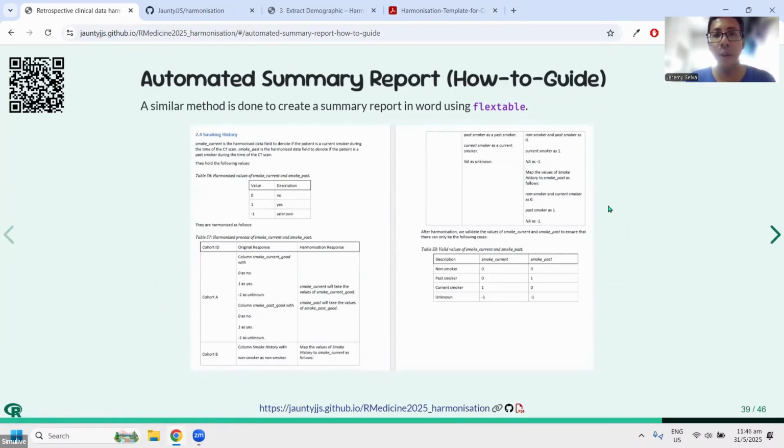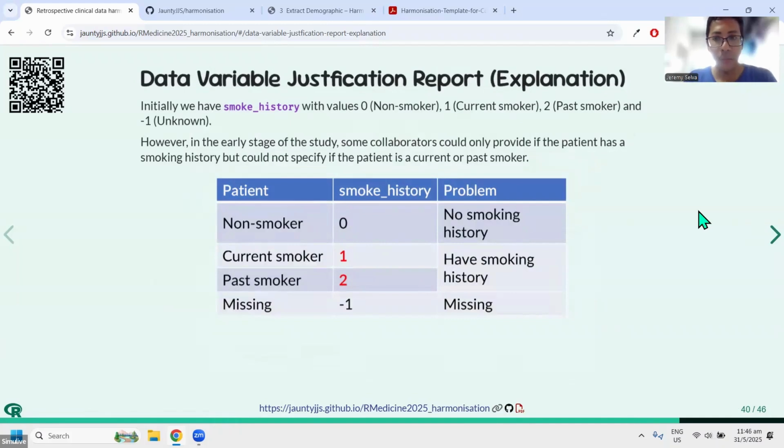This time, I have created a summary report in Word using the R package flextable. Here is an example of a justification report explaining why I use smoke current and smoke past. Initially we have this column called smoke history, which has 0 for non-smoker, 1 for current, 2 for past, and -1 for unknown or missing.